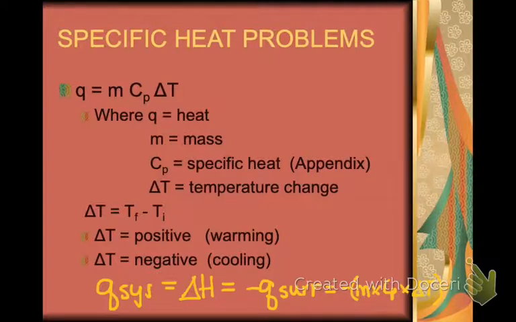We're going to look at some examples mathematically of this. And we can also say that the Q of the system is equal to the negative of the quantity of mass times C sub P times delta T. I know that maybe that doesn't make sense right now because we haven't looked at any of the math, but this is going to be super important to remember when we do start looking at that math.